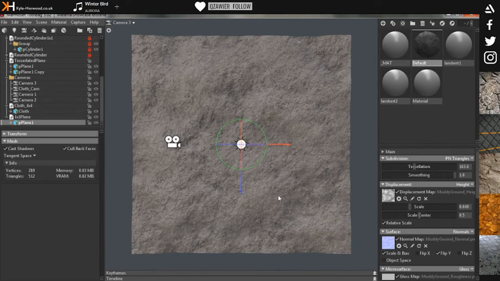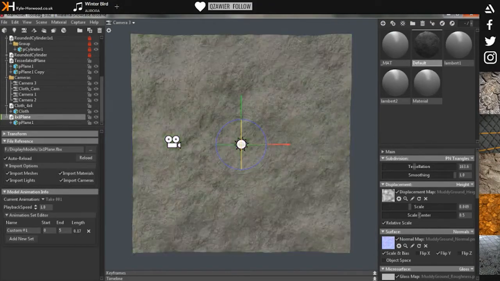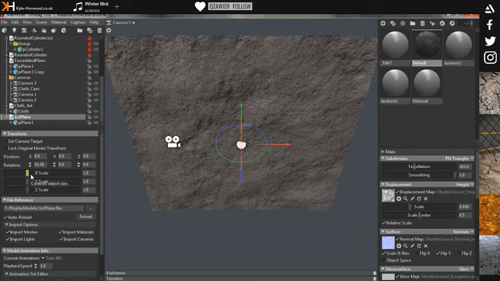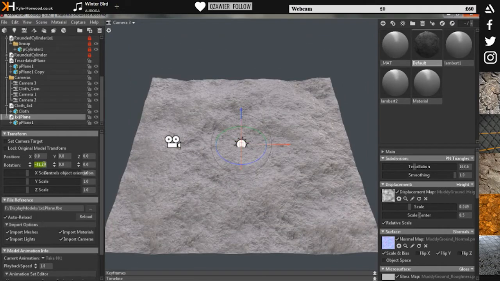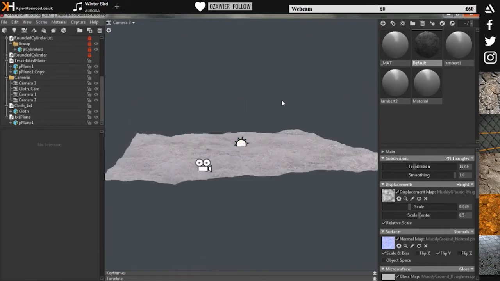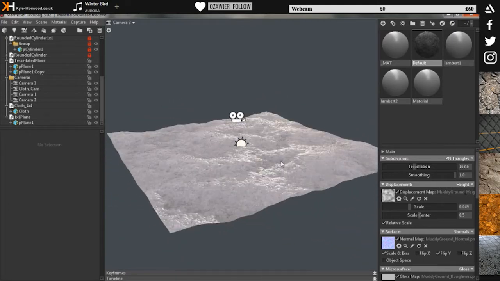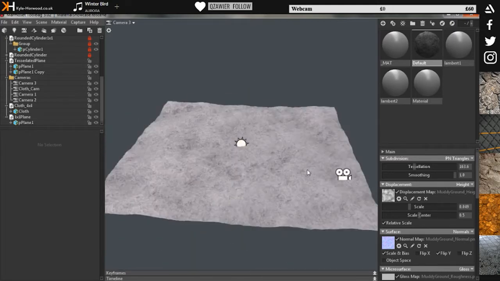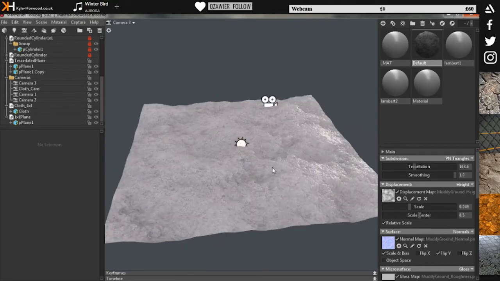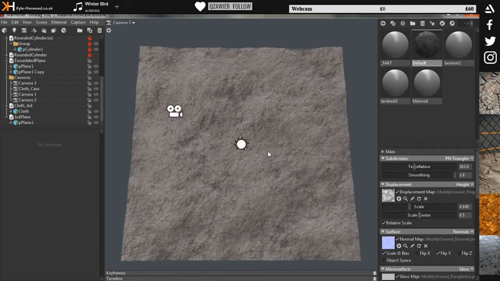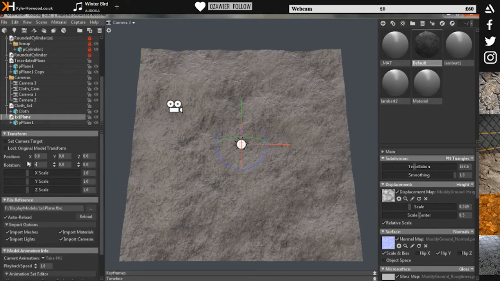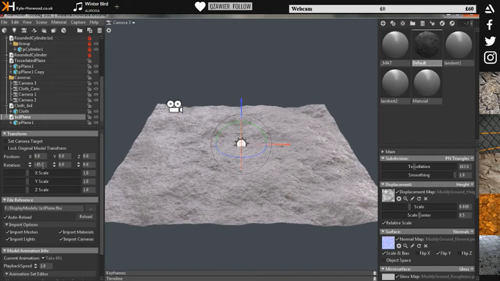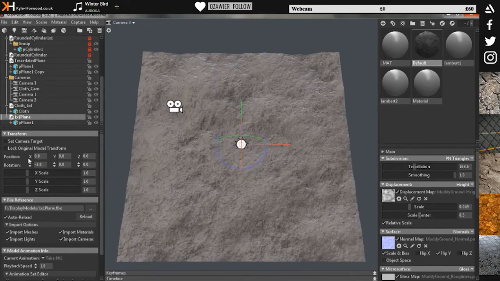There we go. Now I can just rotate this. Minus 90. Ah man, I don't like the way the... What is this doing? There we go. I'm gonna bring this down to about minus 4.5, minus 3.5.